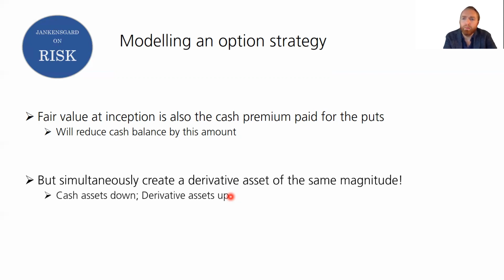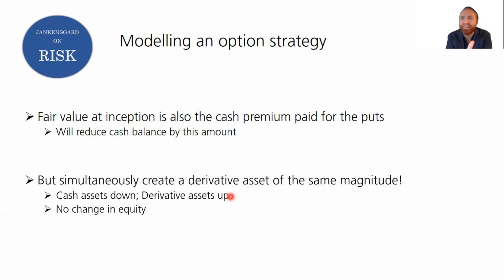So we're going to write up that account in our chart of accounts, including derivative assets now. So cash assets go down, but derivative assets go up by exactly the same number. So it's not a loss. Equity will be unchanged. And this is important to see that in the traditional sense of the word, a put option is not a cost, or any option that you pay for, because you get an asset that has the same economic value. They should correspond, hopefully.